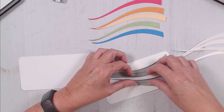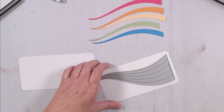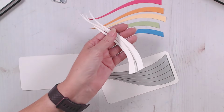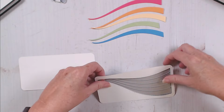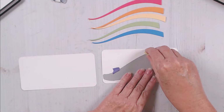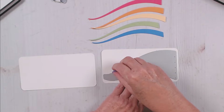So I am going to save these because at a later date, I may want that option. So I'm going to pop these right in the back of my envelope that I keep my rainbows in. That way I will be able to use those in the future. But for today, what I wanted from die cutting this is this frame.